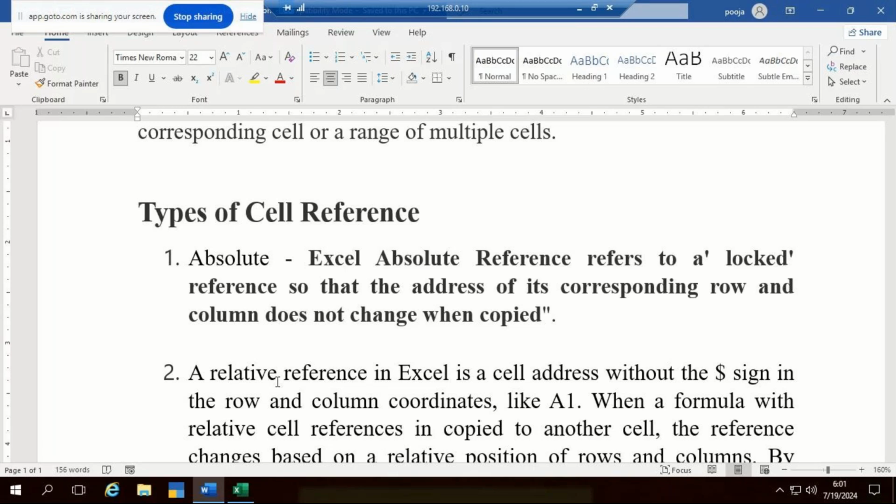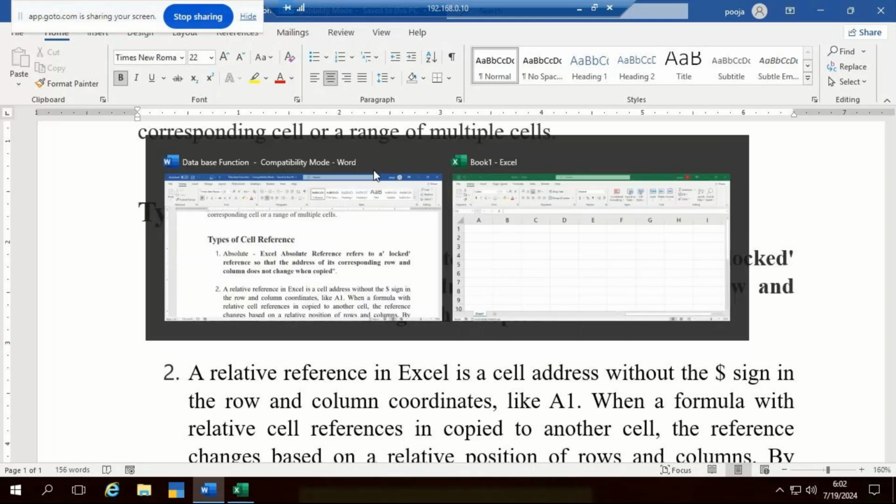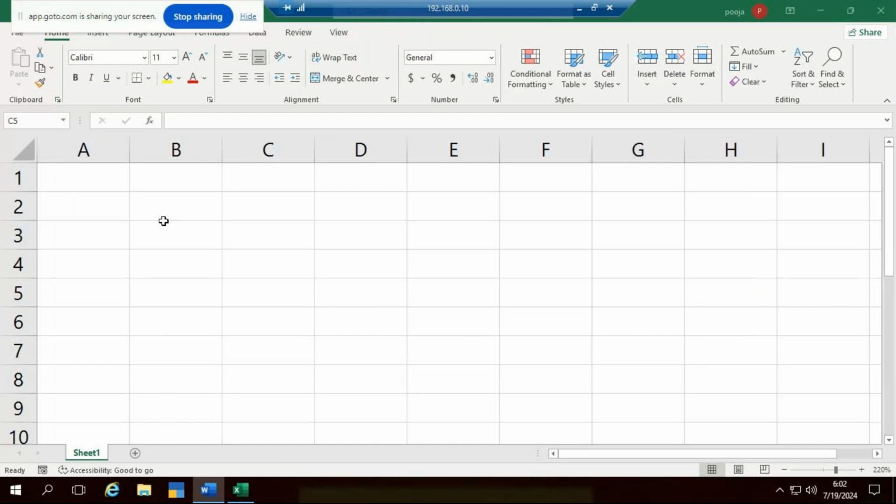So I'm using one data here. With an example, I'll explain the absolute reference.